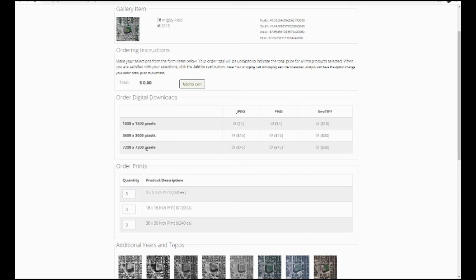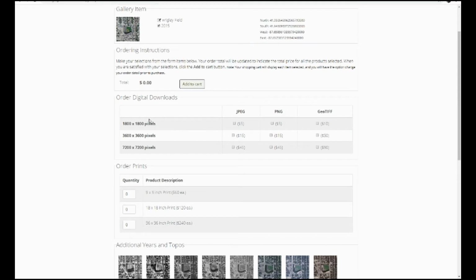So if you want to take a section of a city or a small town and get the entire coverage of a small town, maybe you want to do the 7200 pixels. That'll allow you to take a much larger area, and after you download the image, you can still zoom in and maintain whatever that original resolution was when you were zooming in and out on the viewer.